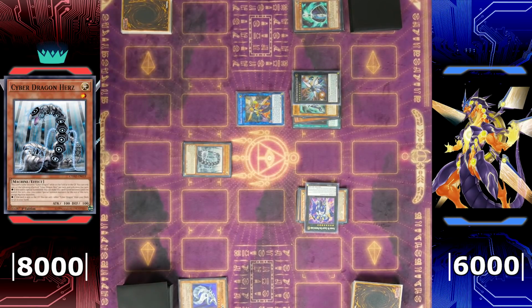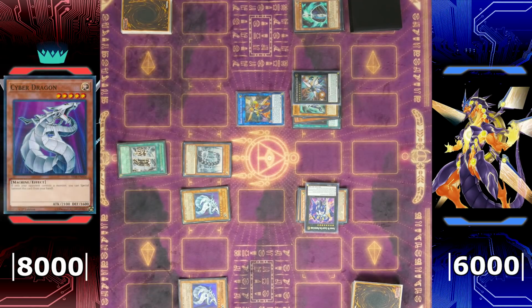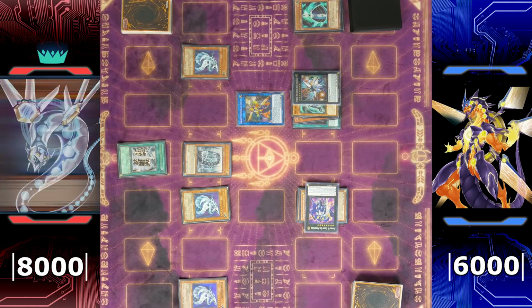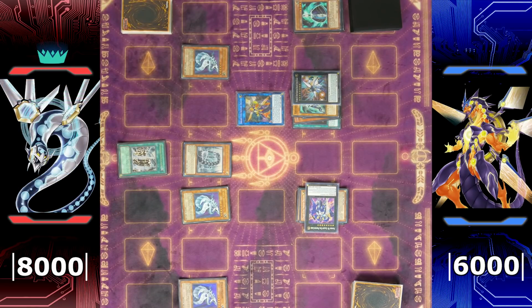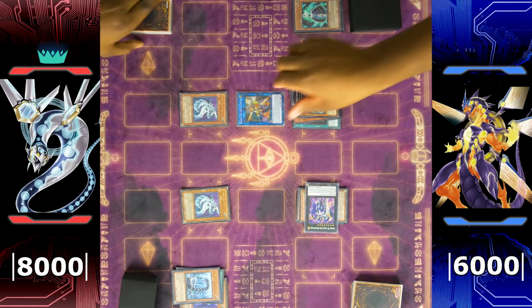Fortunately for Cyber Dragon, they have Cyber Dragon Herz, but they're going to follow up with a Machine Duplication. Woo! This is going to make a board for Cyber Dragon as they're able to special summon 2 more Cyber Dragons from their deck to their side of the field. Keep in mind, while on the field, Cyber Dragon Herz becomes Cyber Dragon, so when you Machine Duplication it, as long as its effect isn't negated, it special summons 2 Cyber Dragons.